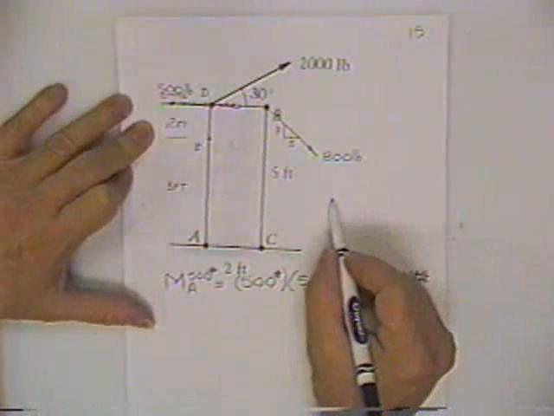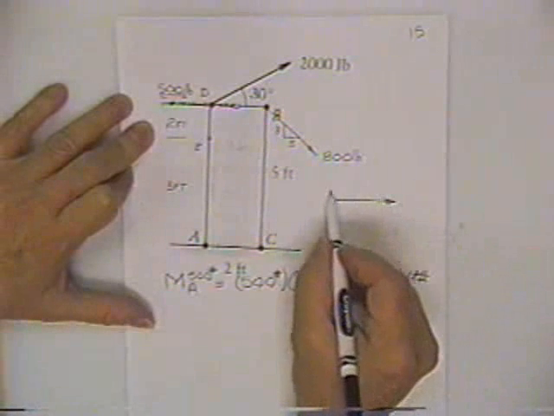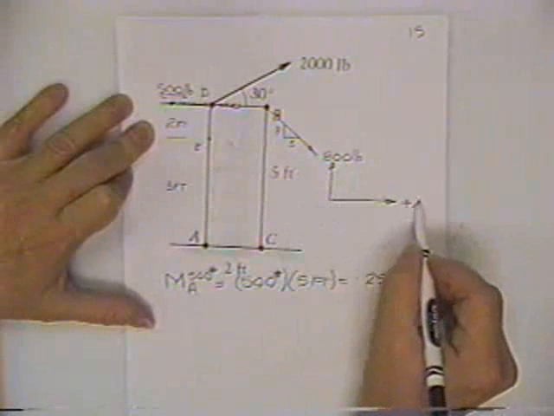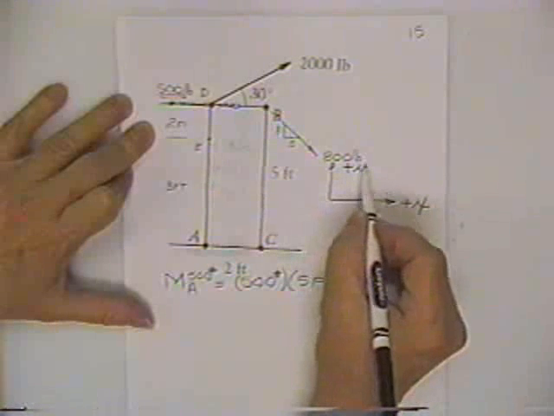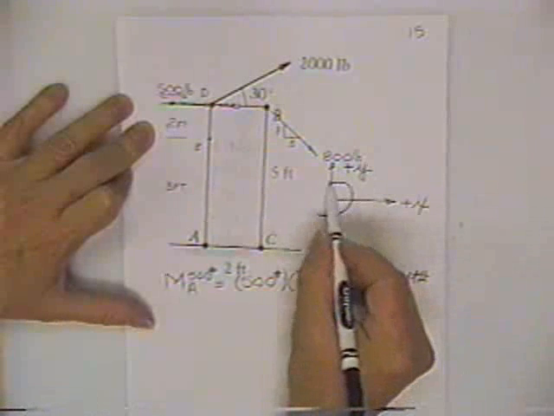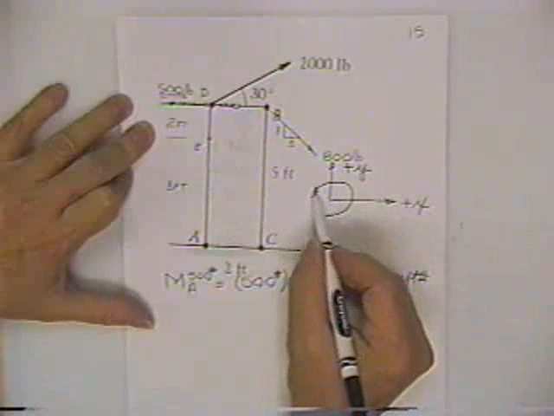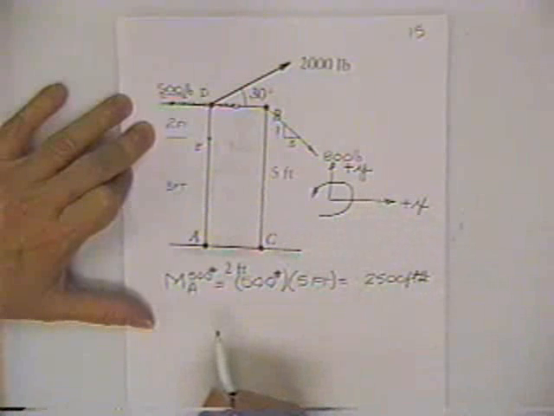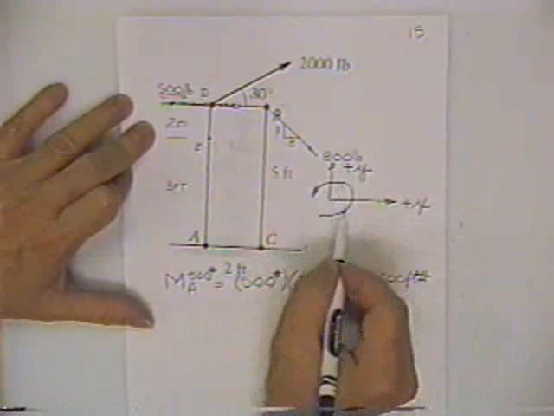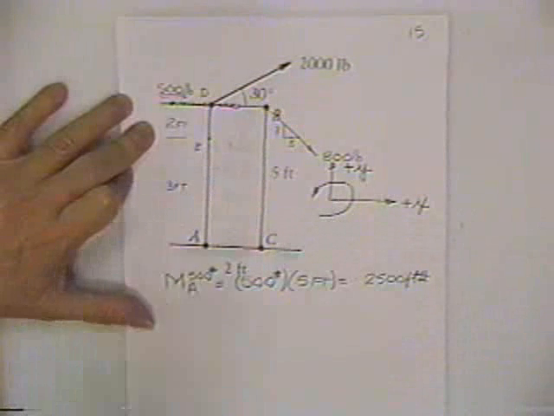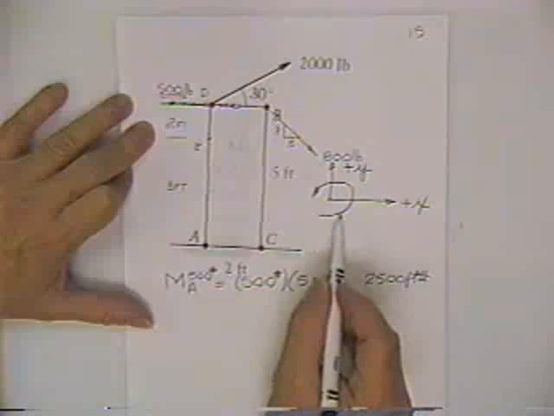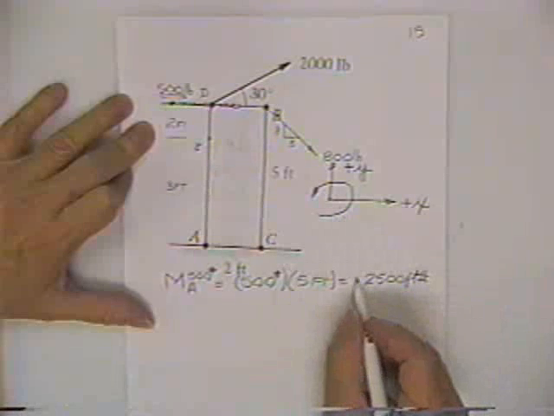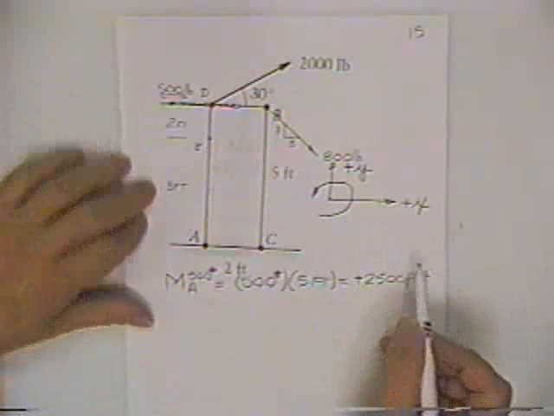Now you also need a sign convention. Most people pick this as positive X. Most people pick up as positive Y. And right-hand rule is easy to remember because that's the way your right hand is made. But a lot of people may pick the other direction. If you have, no problem. But just for grins, I'll pick that as the sign convention. I'd write it down so everybody would know, and then I would put a positive in there.